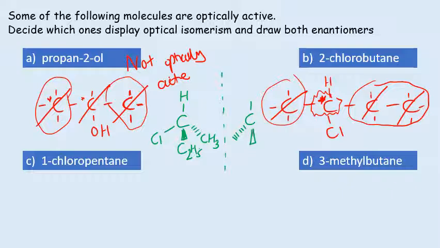The wedge, again, is a mirror image of the wedge on the other side, and we're going to mirror it. So I've drawn the bonds as a mirror image. Notice how the bonds are different. The dashed line is on the left here because it was on the right here. And now I must reflect those groups. At the top there's an H, this is a CH3, this is a C2H5, and this is a Cl.